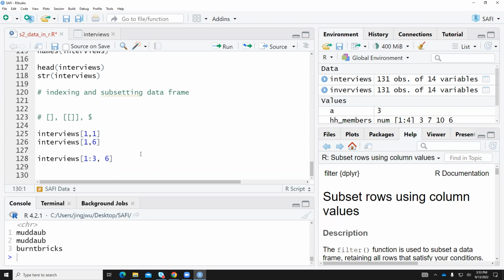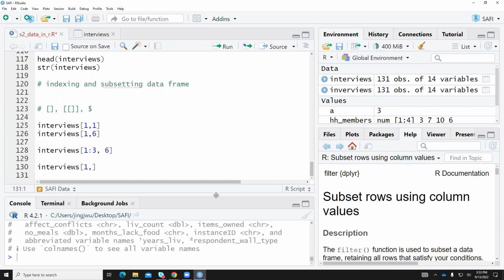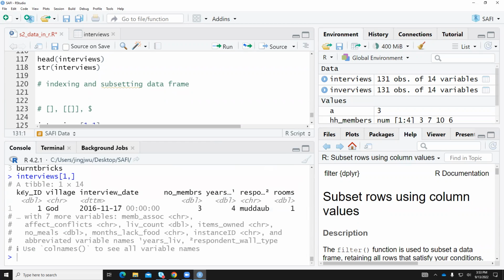If we want the whole row, we can just use the row number followed by a comma, and we will see the first row, all the elements.